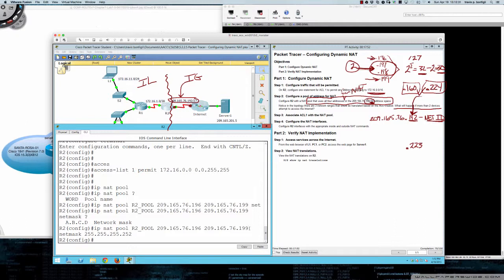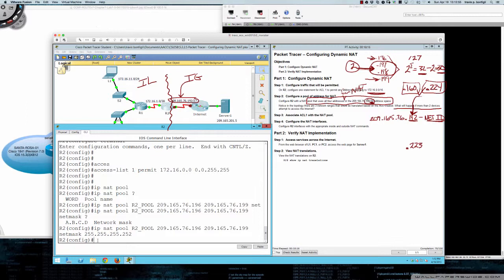But the starting IP and the ending IP that we used with that net mask /30, this starting IP would be the network identifier, and this ending IP would be the broadcast, if that is the net mask under normal circumstances, right? So let's keep that in mind.